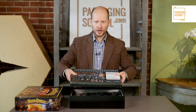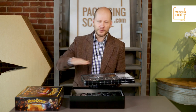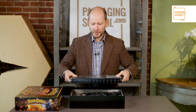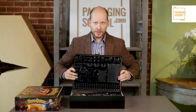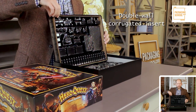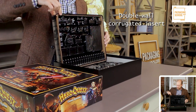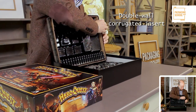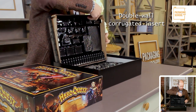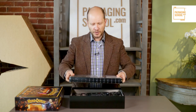Typically thermoform trays are really wobbly, but this one is stout — super strong. Why is that? How is this so different from all the other thermoform trays you've probably seen in a board game? Simply put, the secret is corrugated material — some corrugated fiberboard. This is a double wall piece, and just popping it around the perimeter of the form gives it a tremendous amount of strength.